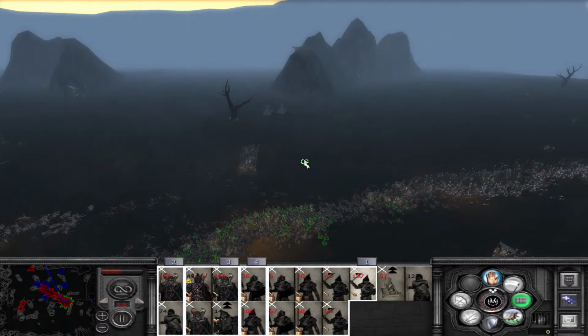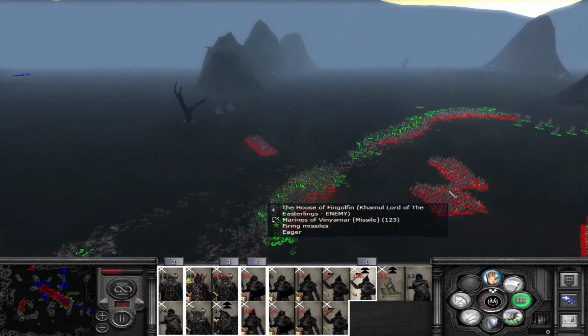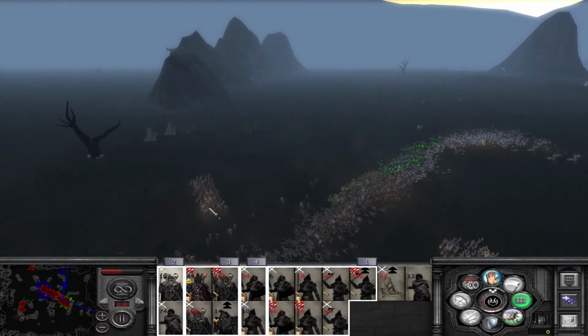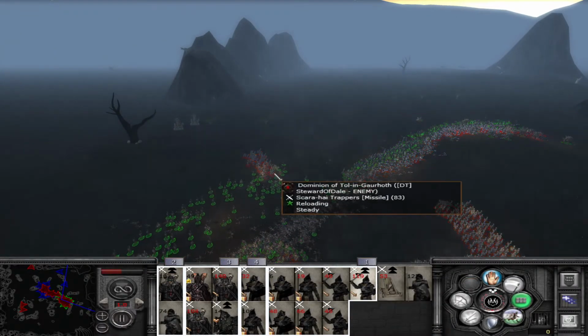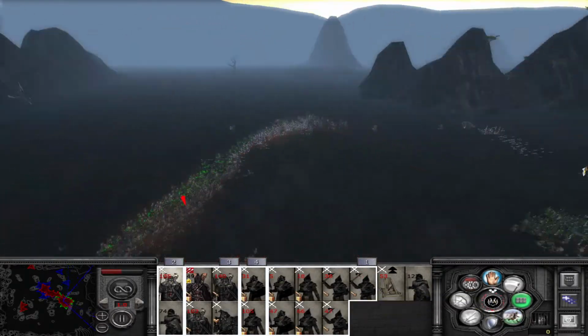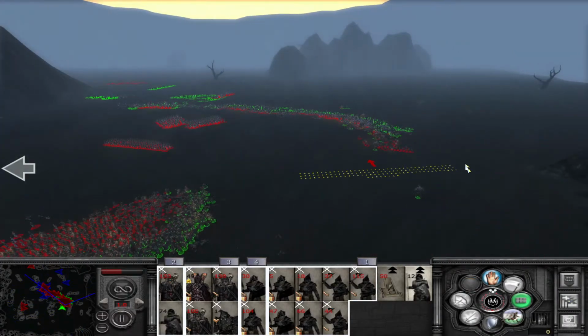Oh, this is bad news bears right here. Let's take those Reavers and pull them back if we can. Marines of Vinyamar now hitting us. We might be able to rout these trappers off though if we're lucky. Only half the enemy force remains. Yeah, and back come the wretches, which is good.